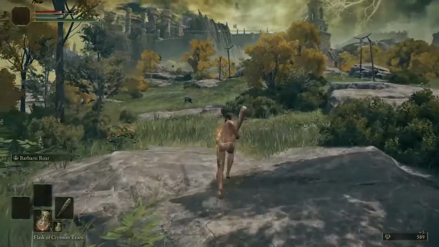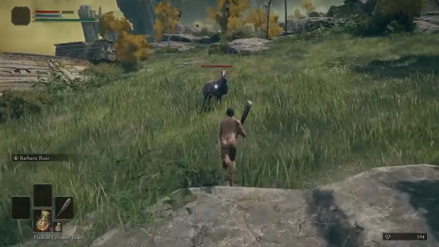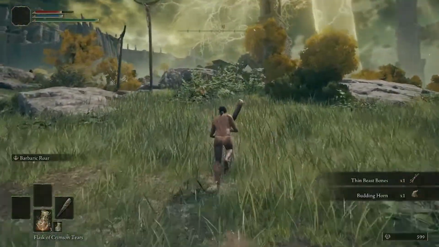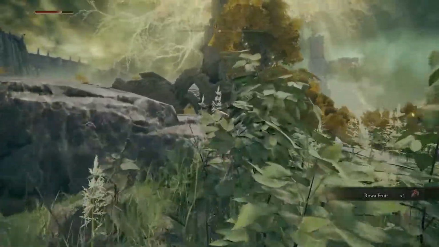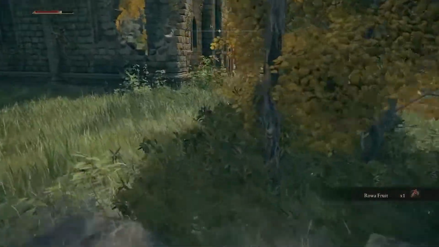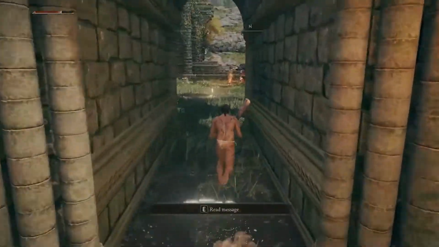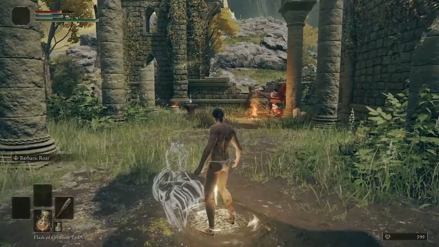As we do not have him yet, we need to get to a few grace sites first. So the only reason I'm killing these is to grab the extra couple of souls that they drop. They're on the way anyway, plus the thin beast bones, if you do manage to get those, turn into what you call them, bone daggers, which is always nice to have for drawing aggro from mobs. So reach our second bonfire here.